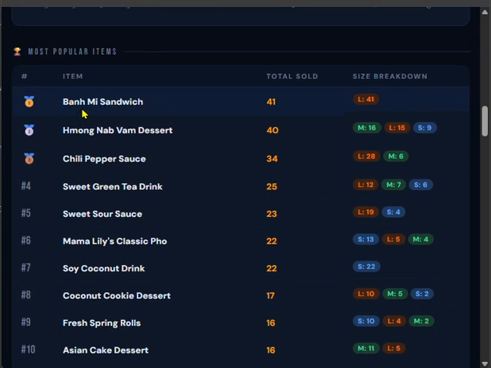Most popular item. Okay, so it's going to break up every single item that you have on your list. With all the records that your cloud web cart has, it's going to filter all of the items and count them during that time frame that you queried for. It'll list here the number one item is 41 sold, and those are offering large. You can see the number 2 here, the Nava dessert. So 40 of those, and the medium seem to be a little bit more popular. We sold more of those than any of the other ones.